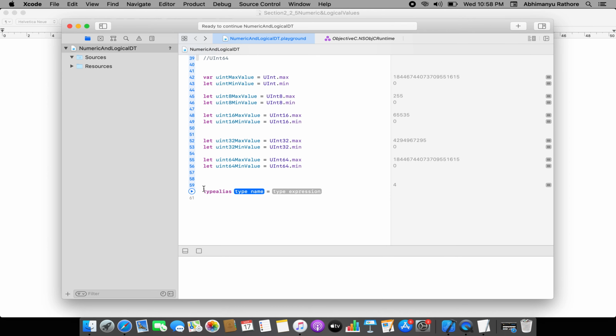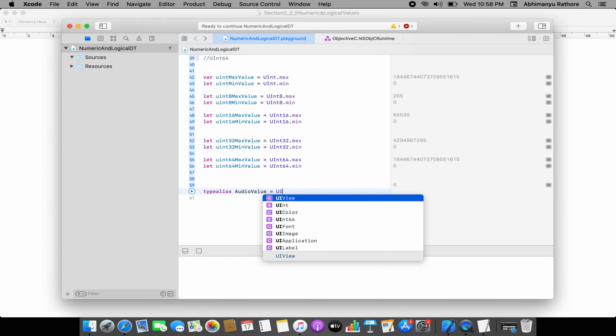A typealias is a keyword which converts a name, converts a syntax into a different name, right? So I'm giving you an example of audio value, and it will always be 0 to a positive value.